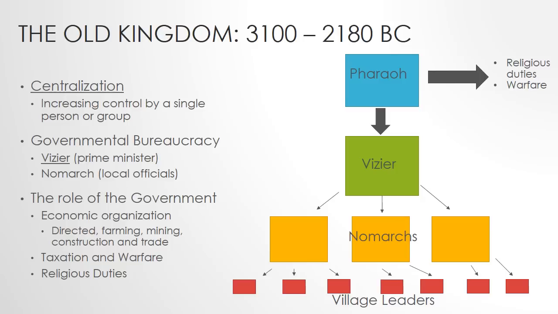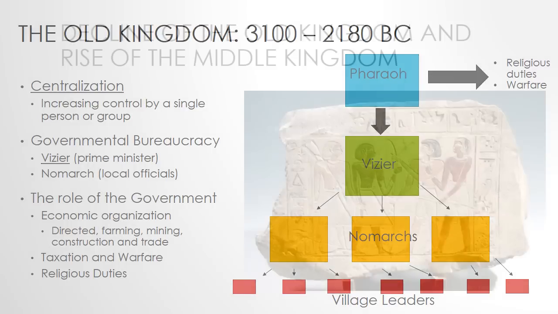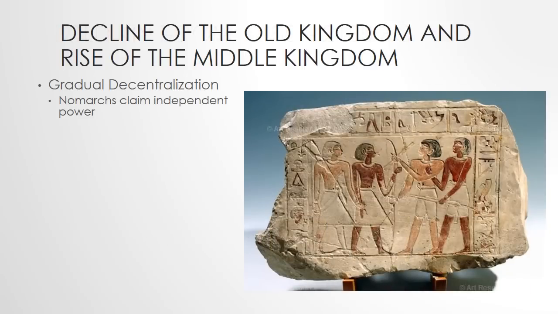The government also taxed the population and conscripted and led wars, and finally carried out important religious duties. The common people of Egypt believed that the pharaoh was responsible for causing the Nile to flood and therefore for keeping this whole cycle of agriculture going. So it's almost like a trade. The people of Egypt allow the pharaoh to have his power, but only because the pharaoh in return enforces the flooding of the Nile and the general rule of harmony and order on earth. That is Ma'at.